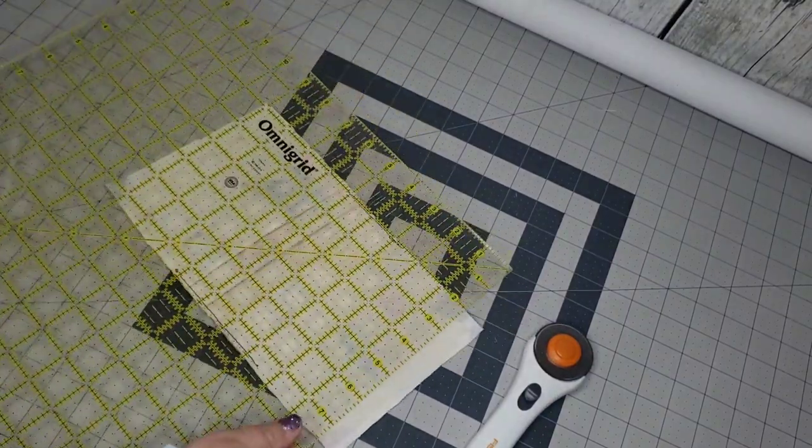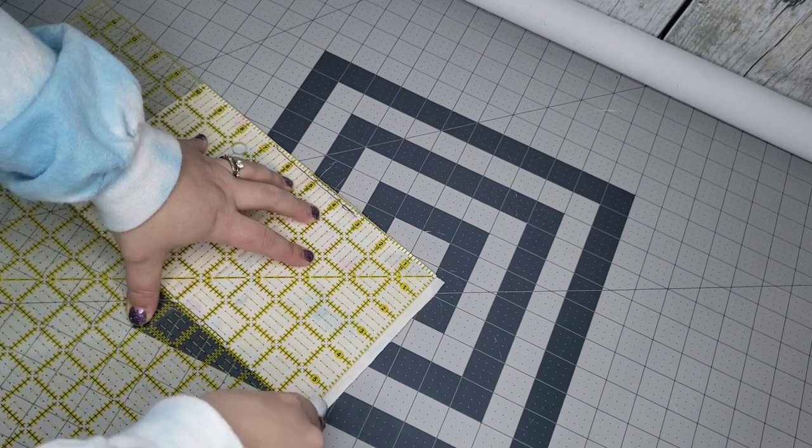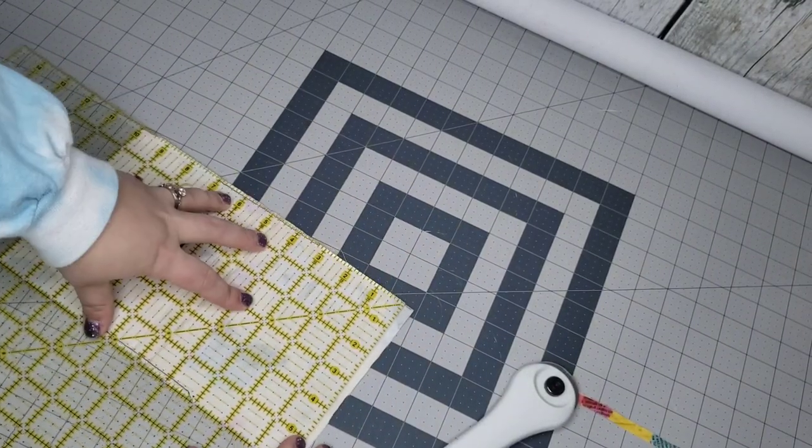Now that I have my fabric pleated, I'm going to take it over to my cutting mat and make sure that it matches the same length as the vinyl accent.